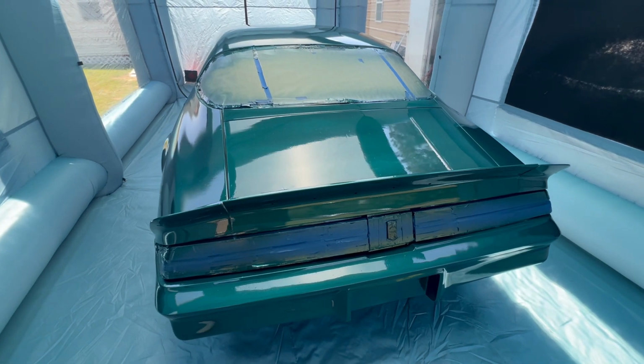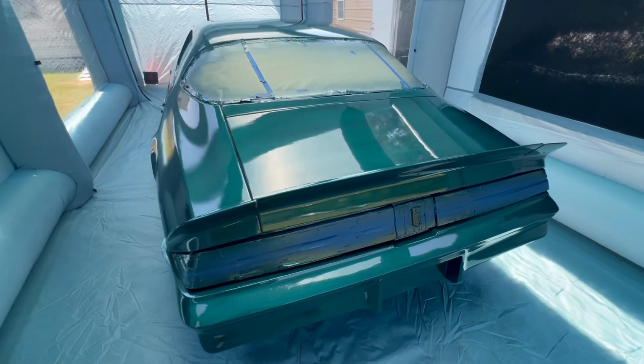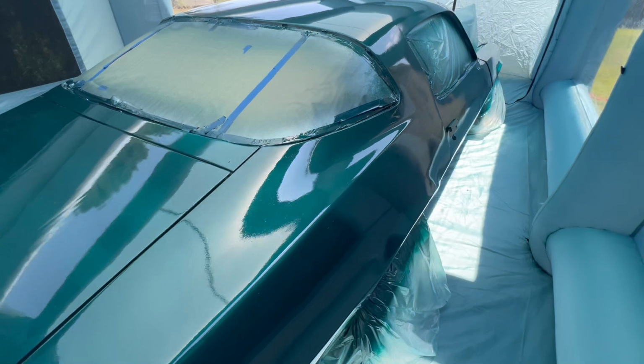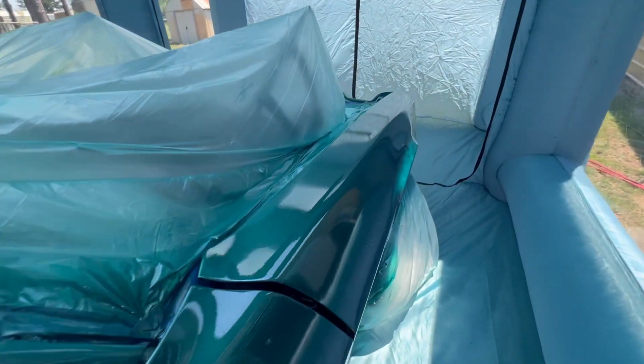I like how it's almost a really dark green in the shade, and then you get into the sun and that metallic pearl kind of pops out. A good view of it right here.